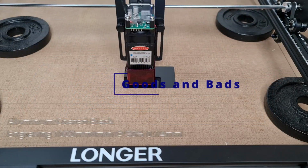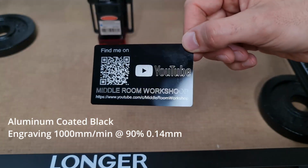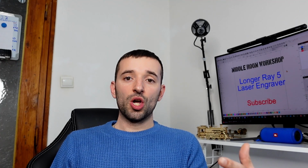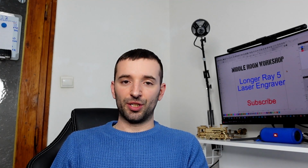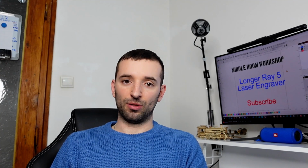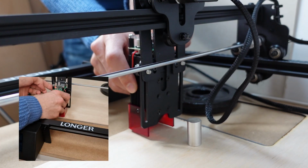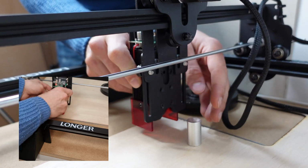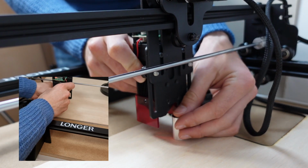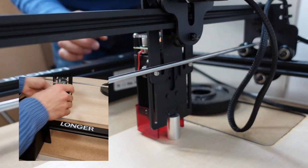Alright, it's now time to talk about the good and the bad. So what I like and what I don't like. And let's start right away with the bad things. Now, what I didn't like particularly is the way you perform the adjustment of the laser module, which is a little bit awkward. And that's because, despite it is fairly easy to do, you basically have two balls with a knob, and they have to be loosened up together, okay?